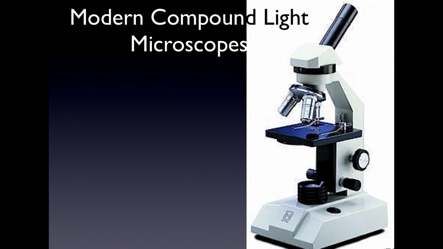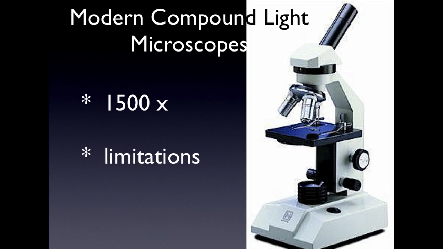Looking at the microscopes that we have today, we have a modern compound light microscope. It is important that we add in the term light because light is being used to create the image as opposed to something else. There are other types of microscopes that create images in other ways. Compared to the first microscope, the modern compound light microscope has some fairly good clear views up to 1,500 times magnification. That's significantly more magnification than the very first compound microscope.